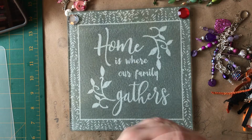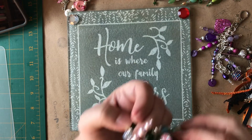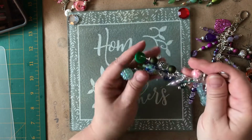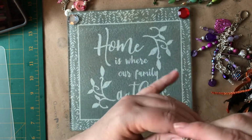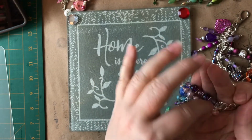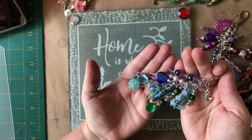Anyway, so I need more. I'm starting to run low on the jump rings, like certain sizes. I only have a few sizes, but you know how you don't want to... oh, and I need better chain. I just save the chains if they're usable from jewelry I take apart. Well, I don't really have a good normal size, or what I would call a regular size. Even that, if you can see the chain, that's small, and it was hard to squeeze everything on. And I'm running out of head pins, and again, it's not the end of the world, and it's always easy to order stuff, because I looked at Michael's and I just was not paying their prices for anything, even with the whole 30% off.